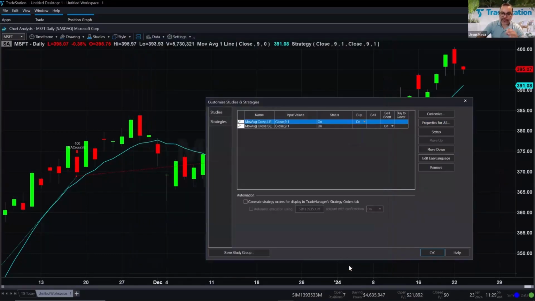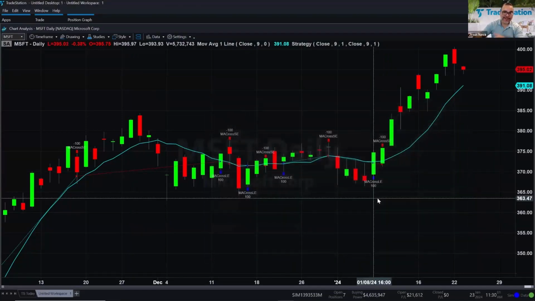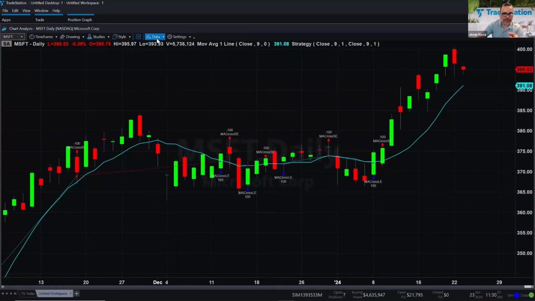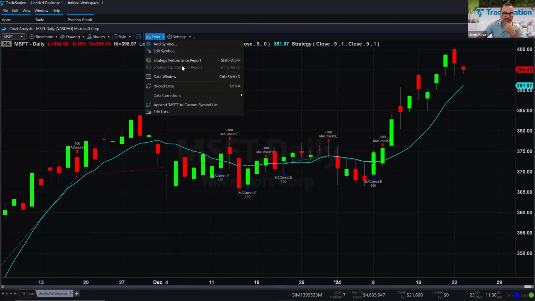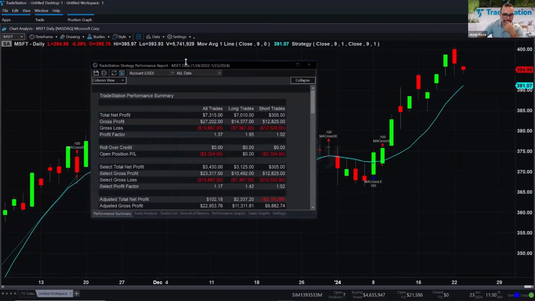And that way, your historical backtest will closely resemble what's happening in real time if your strategy rules are dependent on that tick by tick movement. Are there any questions on this? I know the chat is open. I haven't seen any questions yet, but I did want to explain what these two settings do. Let me see, on this moving average strategy, I don't think the strategy performance report would have been immensely affected. Let's go ahead and see.